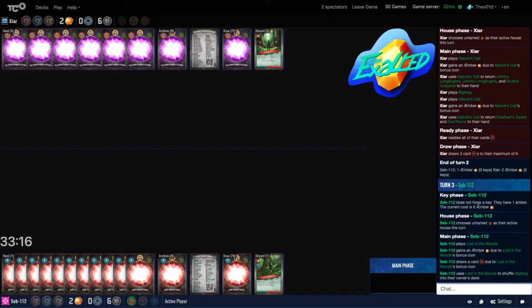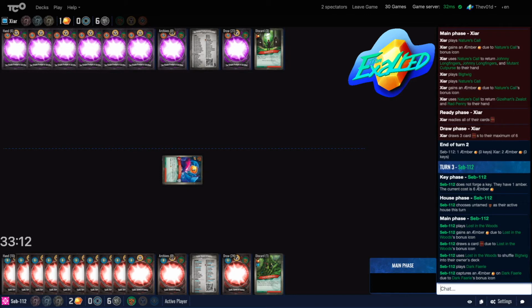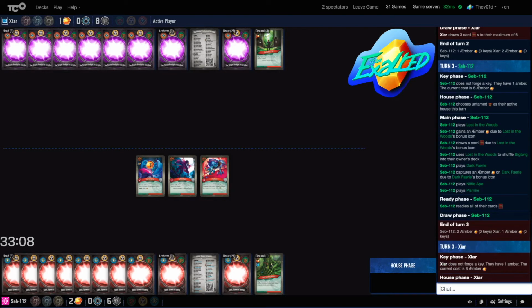Seb choosing Untamed and Lost in the Woods, that big twig. Dark Fairy. Dark Fairy a bit of a witch in my opinion. You can't leave that thing there to fight. And Nithal Ape and Pismire pushing Xiar's key cost up to 8 at the moment.